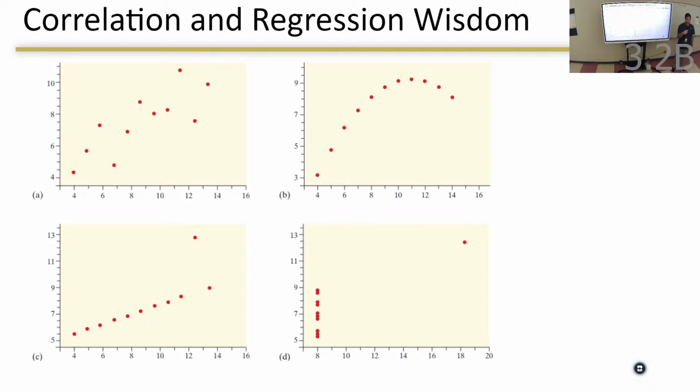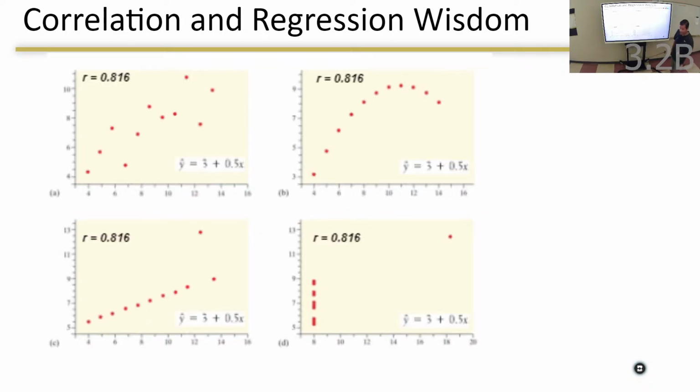So what does that tell you? R and the equation don't tell me anything about a line. Good? R is 0.81. So you can say there is a moderately strong, positive, linear correlation. You could say that for all four of those because that's what R tells us. However, when I look at that, I'm not predicting it very well on any of them. Okay with that? Keep that in mind.